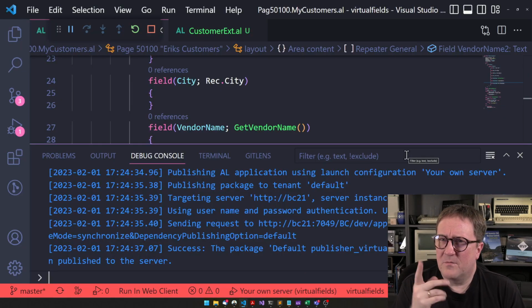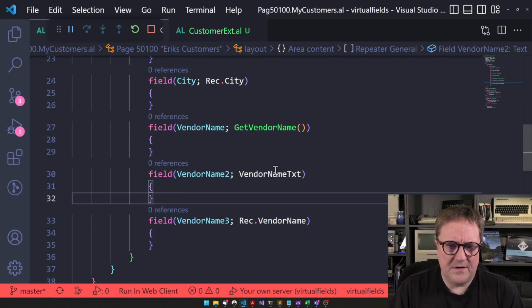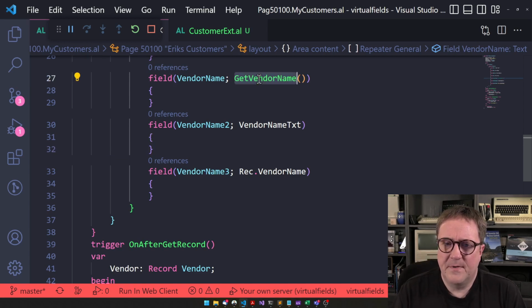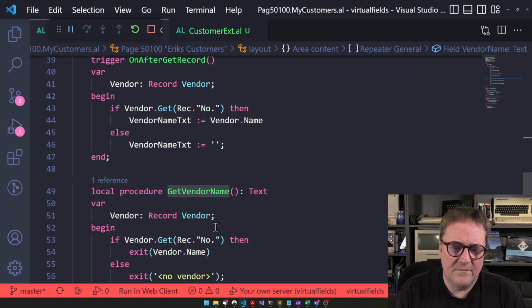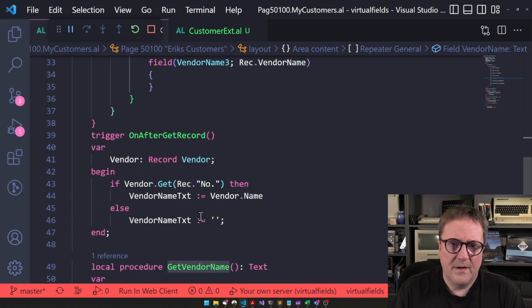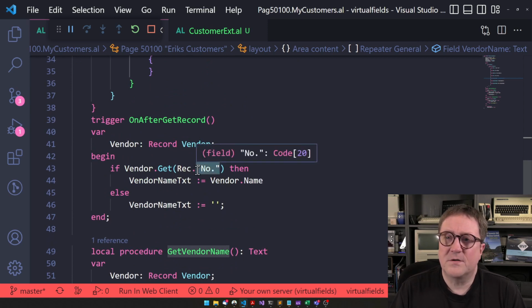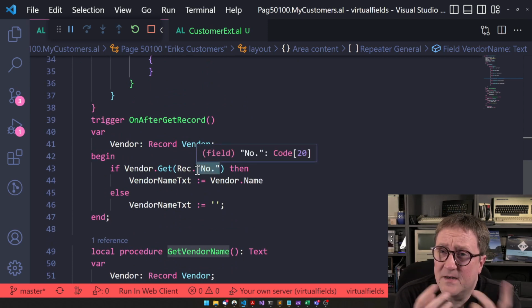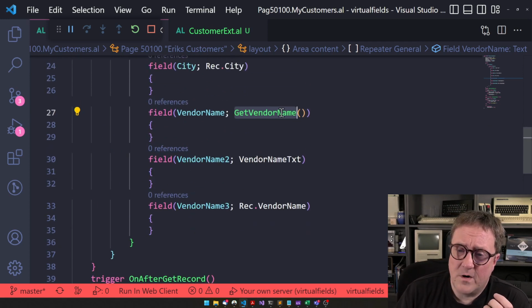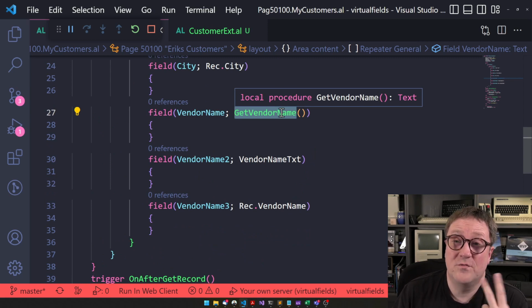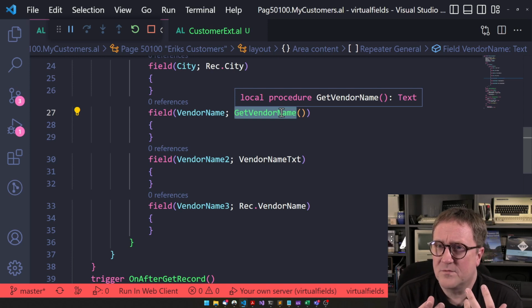You can say, but hang on, one and two are the same. No, they're not. Think about it: get vendor name goes down and calls the function for each row here, where vendor name txt gets it in the trigger. Let's say we needed two fields, the name and the vendor address also. If we used method 1, we would have to call two procedures that do two gets to the vendor table, and it's cached and all that, but there's still more AL code to execute for each line.